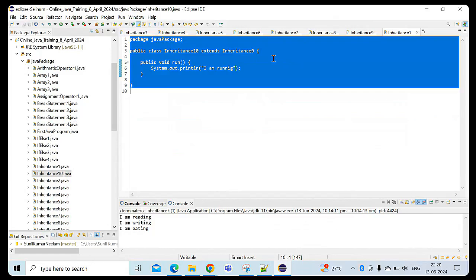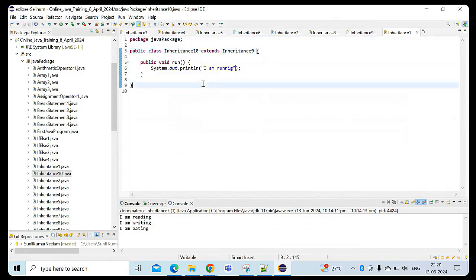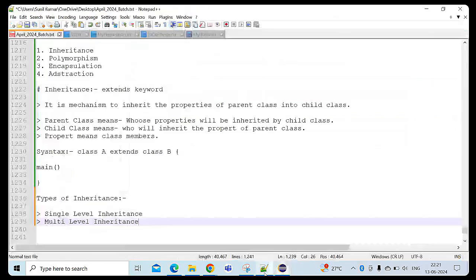So n number of classes you can create as you wish, depending on your requirement. There is no need to create objects for each, because of inheritance we can directly call with a single object with the help of the extends keyword. Now I will show you. So this mechanism is known as inheritance.